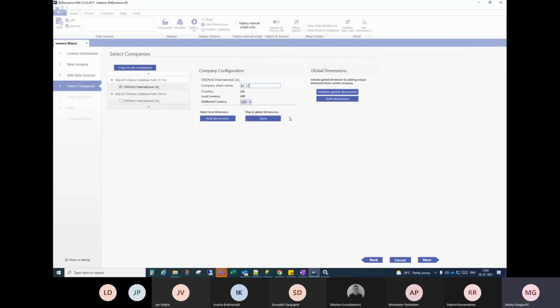This is a section where we select or define global dimensions. Not everybody knows what global dimensions are in Navision, so what would be a simple example here? Of course you have some numbers in Navision, let's say net sales, okay?